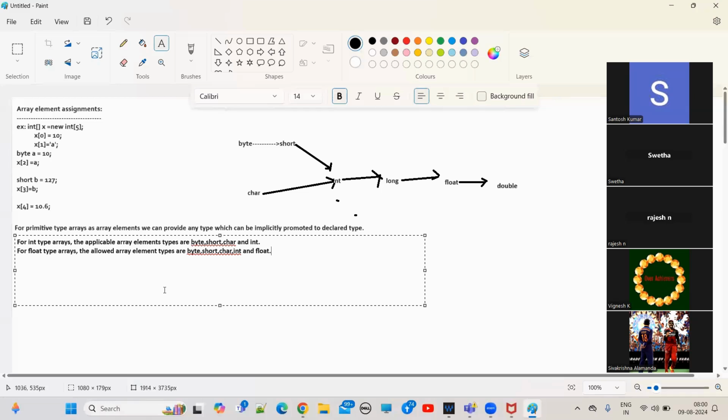So this is primitive type array elements. That's fine.